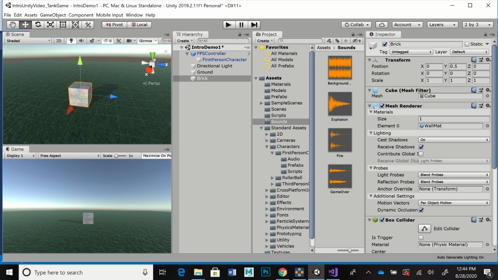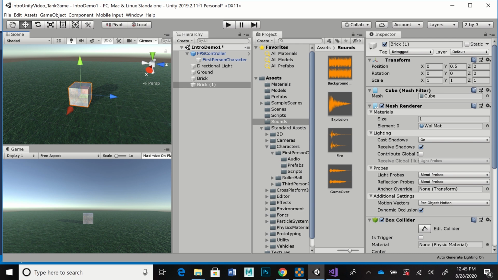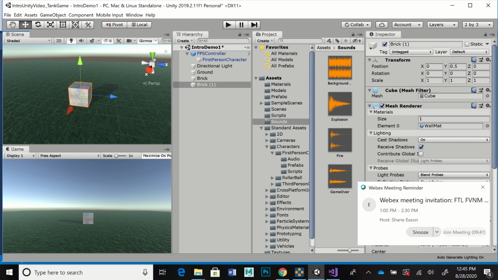And then I'm going to duplicate this. So the way you duplicate is under Edit. You can choose Duplicate. It's also Control-D. And when I duplicate this, it's going to make a brick one. And I'm going to hold the Control key down and drag, I have the Move tool on, and I'm going to drag it in the blue axis to the side to create another brick, or to move the brick. There's already a brick there. I can see it in the hierarchy. It's sitting right on top of the other one.